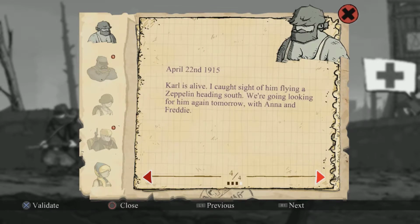Carl is alive. I caught sight of him flying a Zeppelin heading south, and we're going looking for him again tomorrow with Anna and Freddy.